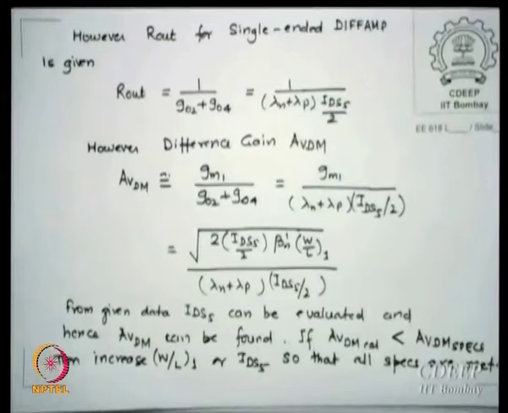GM is W by L1 related. So, its size I get. But IDS, so that you get the gain, you get the slew rate, you get the power dissipation, you get every spec which you want to attain. That is the minimum value which is allowed. It should be higher than that. Anything which is higher slew rate, I am not worried about. This is the minimum value I must attain, okay.